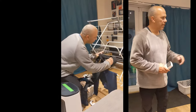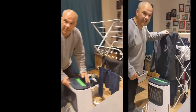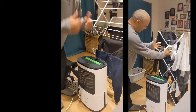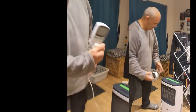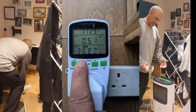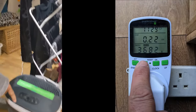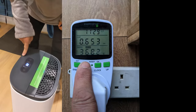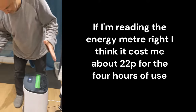So, we're going to fill this thing up and then we're going to put this right up against it here, turn it on. I'm going to plug it into my energy meter, not that I know how to use the energy meter yet. Plug it in. Now, switch it on. It's on. Woo! We've got movement.